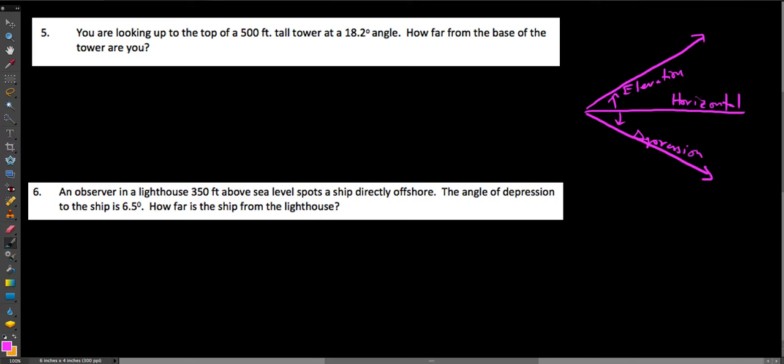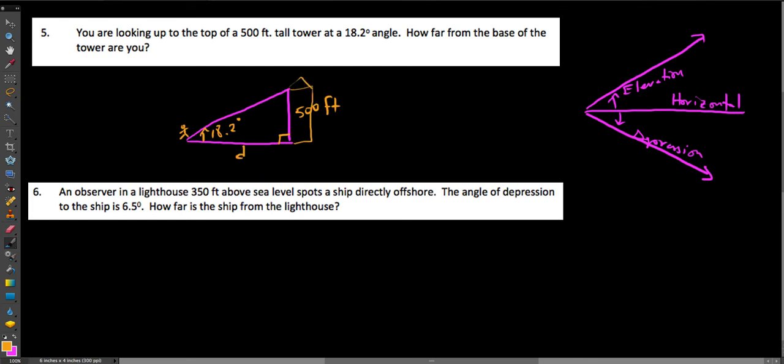So I know that, if I had a tall tower, maybe it was here, and I'm standing from the base of it, 18.2 degrees is not very steep, so I'm probably drawing this not to scale. It's a little bit too steep there, but 18.2 degrees, and we know that there's a 500-foot height here, so let me put in another 0, so 500 feet. Our job then is to determine how far we are from the base of the tower. Well, if this is us, and being careful to model this correctly here, if here's our tower, right there, then we need to know this distance right here.